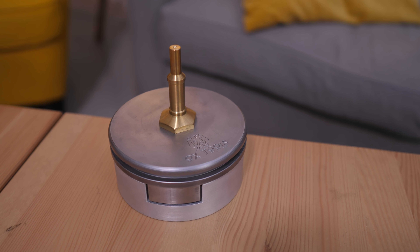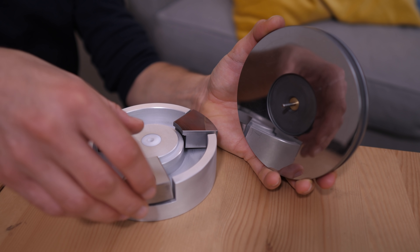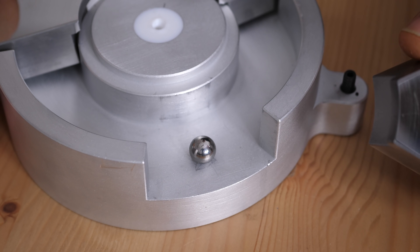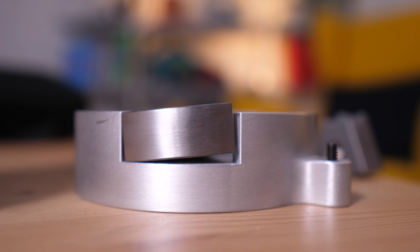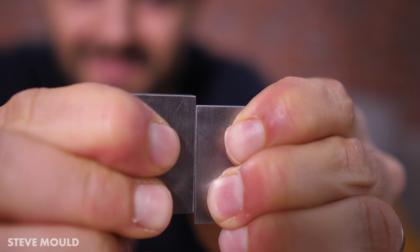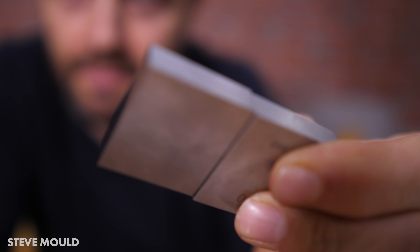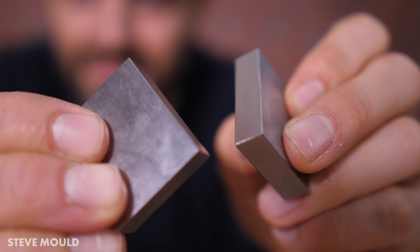It's amazing what you can learn from watching someone build an object like this. We've got this rotor plate here — this thing weighs almost two kilograms — and it rests on these three tilting pads that can tilt on these ball bearings. Look what happens when I lift the rotor off those pads: the pads stick to the rotor and eventually fall off. That's because they're ringing together. These surfaces are incredibly flat to a tolerance of around a hundred nanometers. You can do something similar with gauge blocks — precision width blocks of metal whose end faces are incredibly flat. When you press them together, they stick. That's called gauge block ringing. No one really knows for sure why gauge blocks ring together in this way, but I'll link to a Sixty Symbols video that goes into more detail.